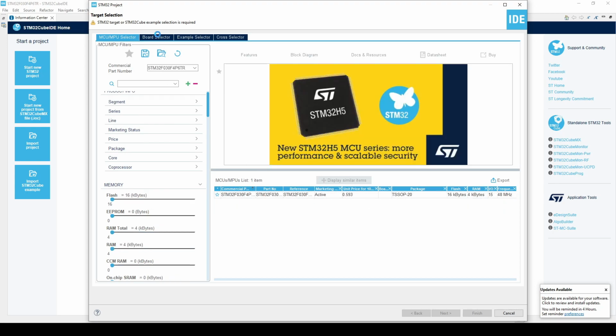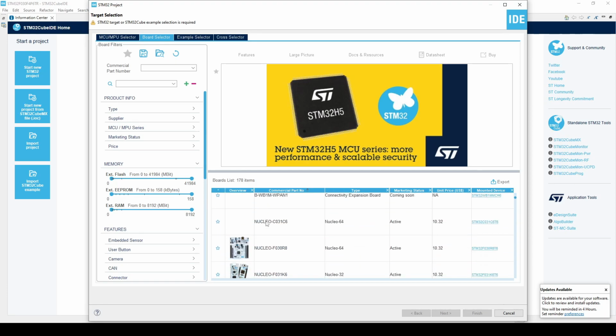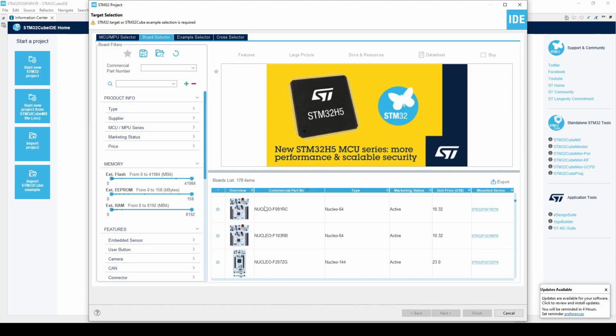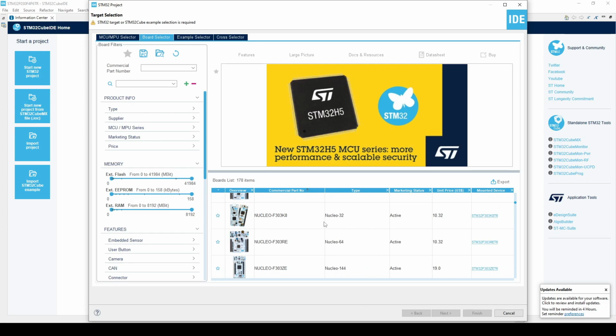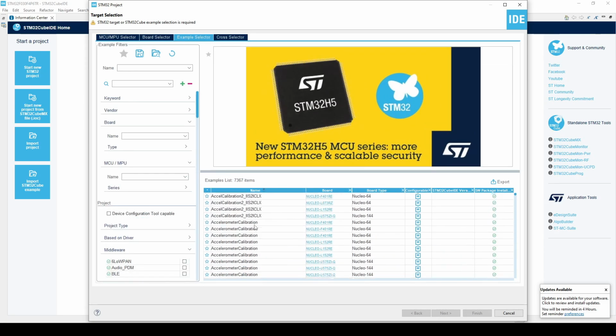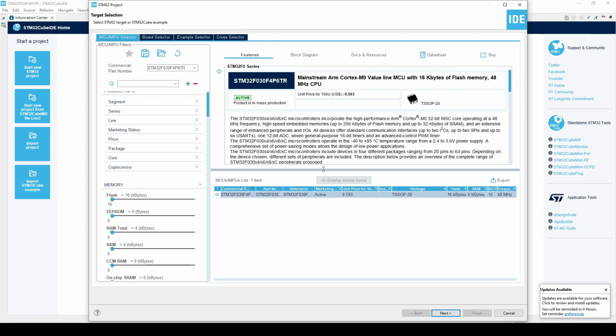Before I actually click, you can click dev boards and whatnot, as I've mentioned before. If you had a dev board you wanted to play around with, this is what you'll select, and everything will be pre-initialized for you. Like the buttons and whatever clocks they had done, everything will be set up for you so you can do your development a bit faster. As well as the examples, this is really good if you needed something quick up and running. I highly recommend having a read through, taking reference from, and developing based off of them. So we're going to click our microcontroller.